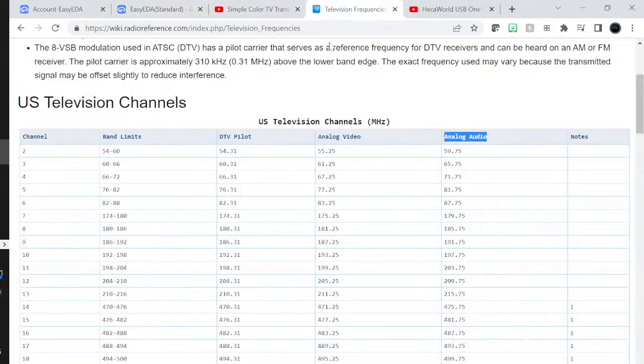I'll go back to the TV channels. I built mine for channel 2. So you're going to get the analog video at this frequency, and then your analog audio at that frequency. Again, you can build two separate transmitters, and you power them up together.